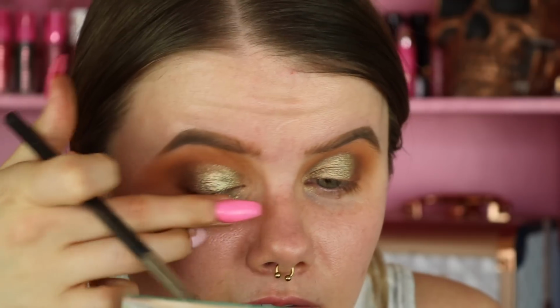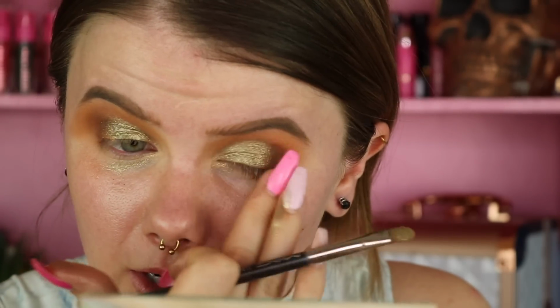I do not give up easy when it comes to eyeshadow. I will attempt to make it work. Should you have to? Probably not. Definitely just use your finger if you are able to for that shade. It looks like the other ones did have an easier time being able to pick up, so I think it might just be this shade.